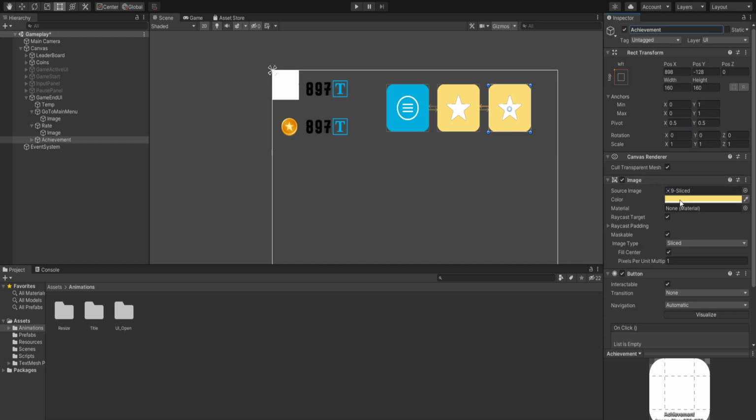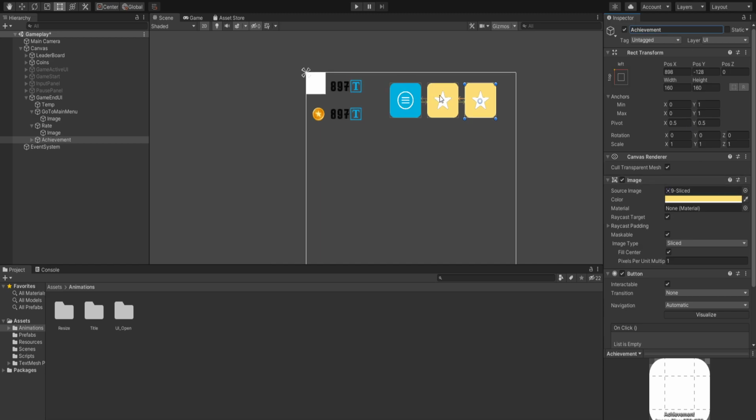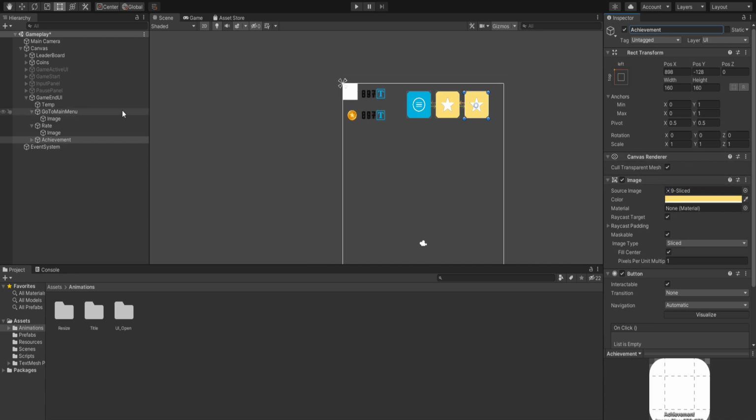And after having our achievements, maybe we need to change its color again. What color should we use? Let's use the reddish color.